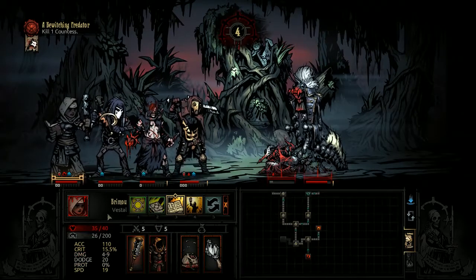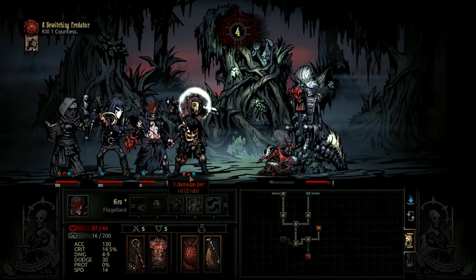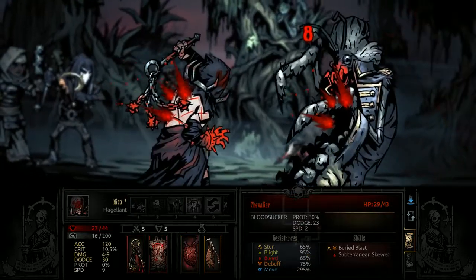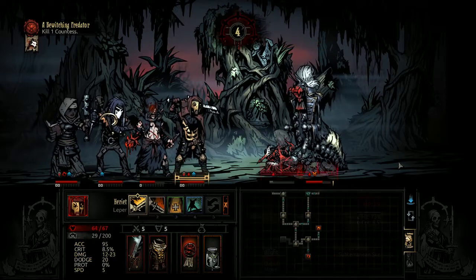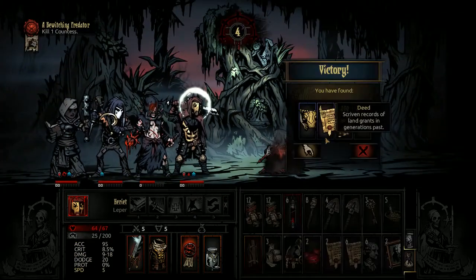I'm going to drop a heal on the Leper, a nice critical 20 heal, and he can dedicate his turns to wailing down on that big nasty bug devil monster demon queen from hell. Chop goes down on the Chevalier, and that's 34 damage as a crit. Nicely done.